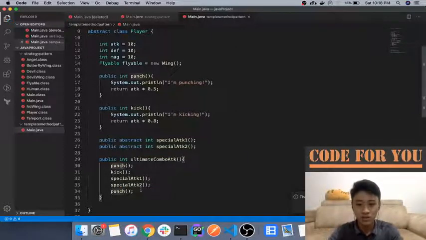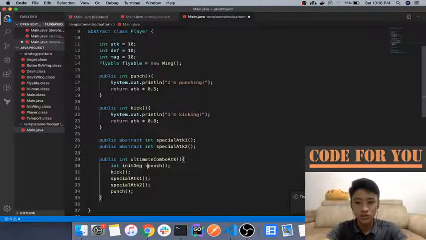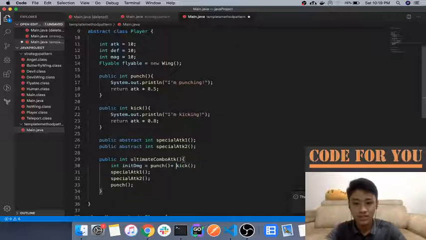So this is the sequence that you need to do in order to execute the ultimate combo attack. What we are going to do here is calculate the total damage for the ultimate combo attack. So for example, the initial damage is punch one time plus kick.